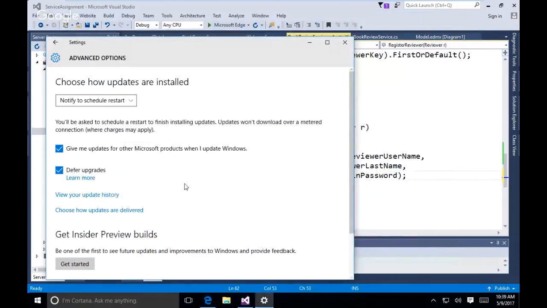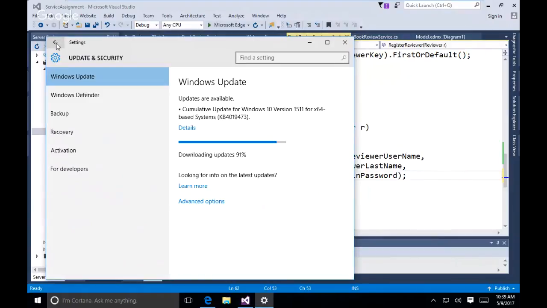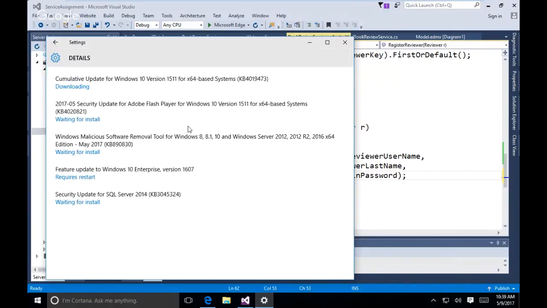I just want to make sure that it isn't going to do this in the middle of things. Waiting for install.